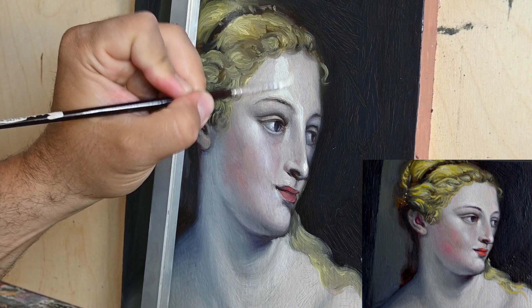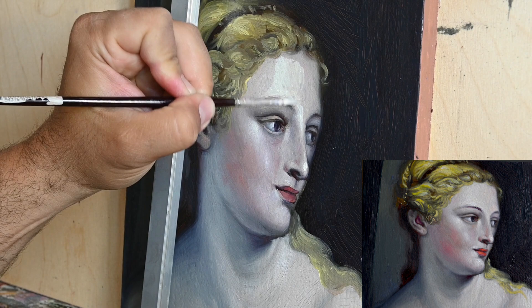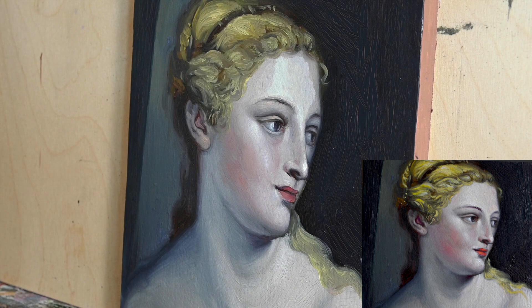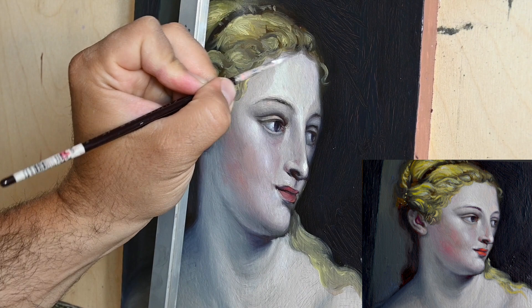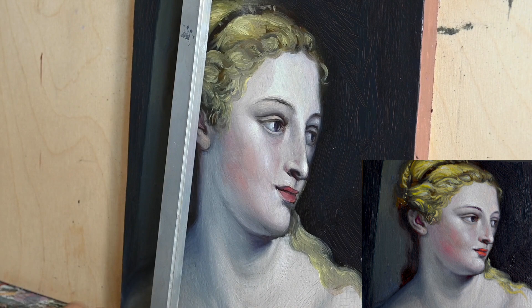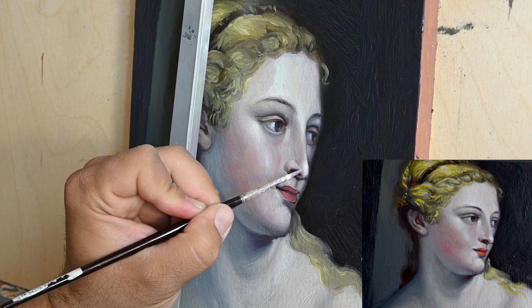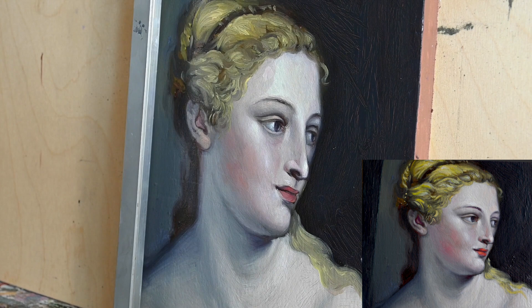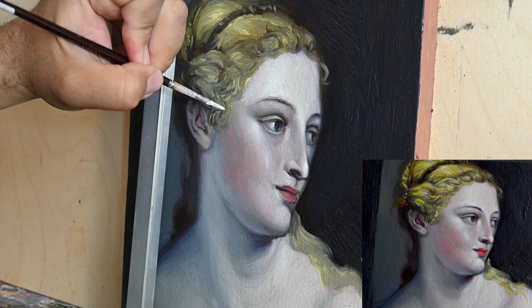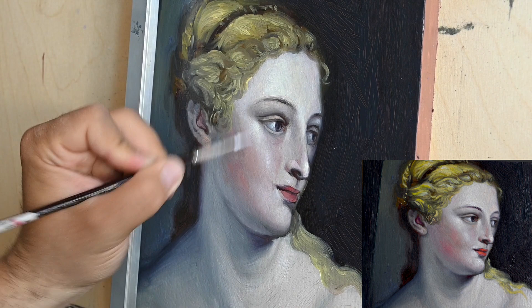It's important to thank our teachers as I said, and it's important to keep our student spirit and learn. When I'm doing these studies, I just want to say it's not that I consider these paintings, these copies, to have any great artistic value by themselves. They are nice studies, but their artistic value is not something great — they are just studies. But I am doing those because I can apply what I learned and be more confident when I apply that similar technique in a more personal, more modern work of mine.